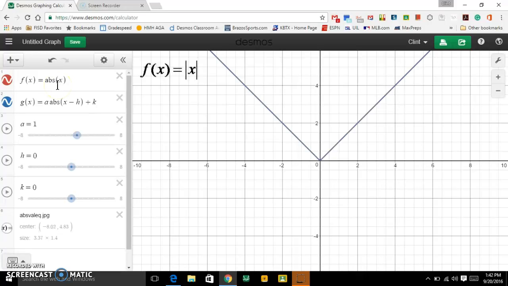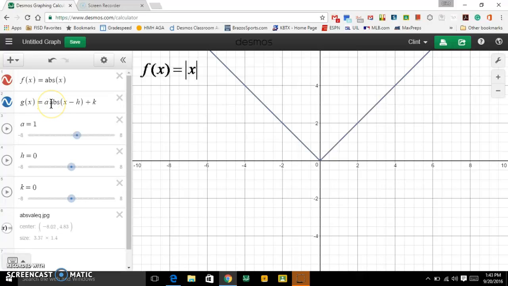We've studied transformations before, so now we're going to study transformations of this absolute value parent function. As you can see, the parent function's vertex is at (0, 0), and then it's identical on the left and right. It has opposite slopes. The slope on the right is 1 because it goes up 1, right 1. The slope on the left side is negative 1 because it goes up 1, left 1. So let's see what happens when I change these parameters A, H, and K.